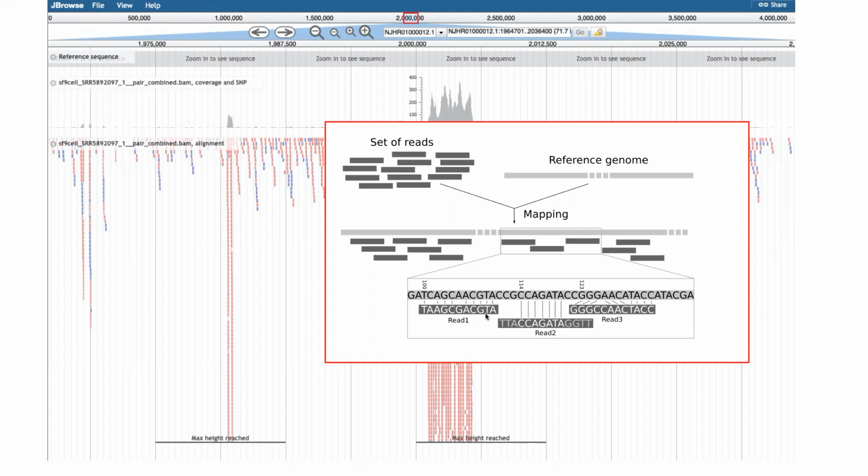So based on these positions of beginning and end, we prepare a new file. That new file contains all of the reads organized by the beginning and the end of those positions, including some of the variation that we see in the mapping quality.